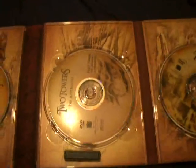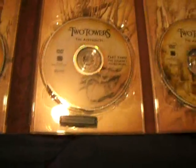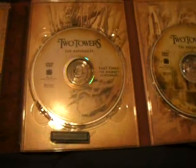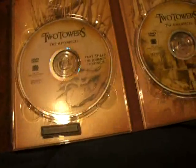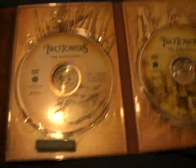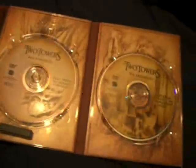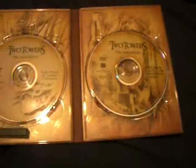You're going to get behind-the-scenes footage, all kinds of great goodies that any fan of these films would like to know about the films. You get extensive looks at the weapons, how they made them, the extras. You get to see how the monsters' faces were put together. Like some of the CGI that was done. I think there was even some puppets in here, maybe. I'm not quite sure. I haven't watched all of the behind-the-scenes footage discs on here because I simply don't have enough time. As a matter of fact, when I watched these, I actually had a job. But now that I don't have a job, I got plenty of time to set aside for these, and I have been setting aside time to watch them.